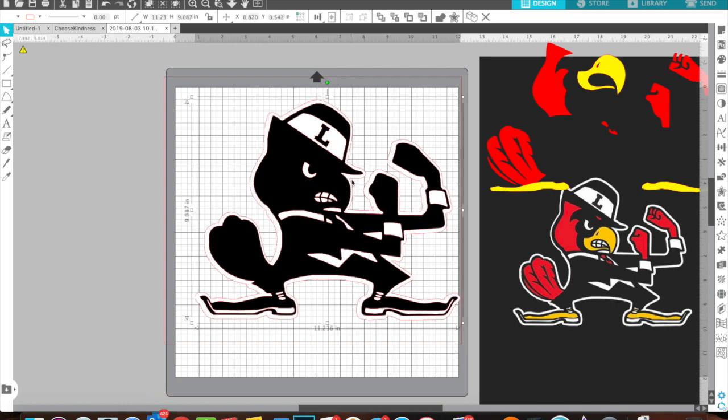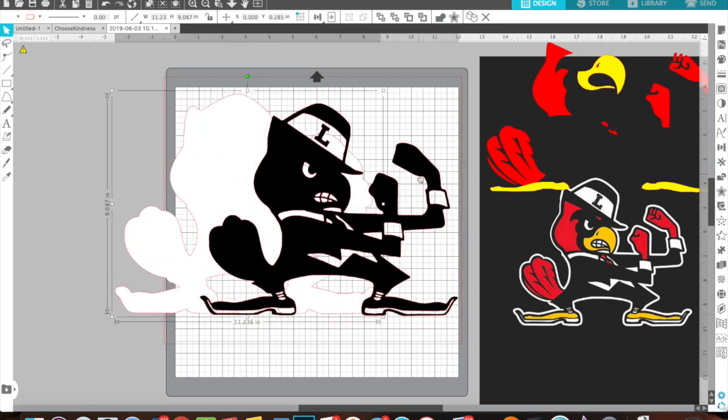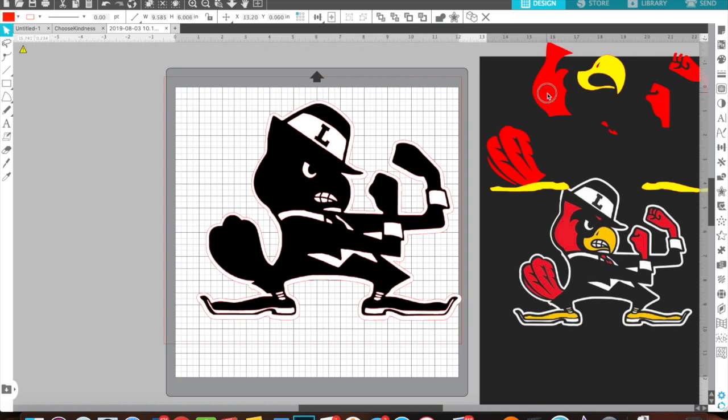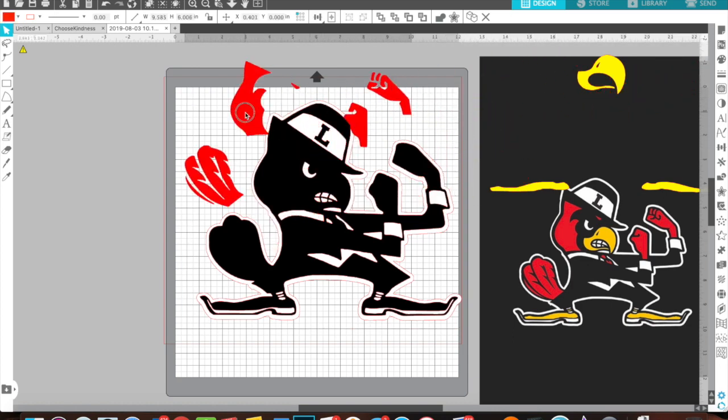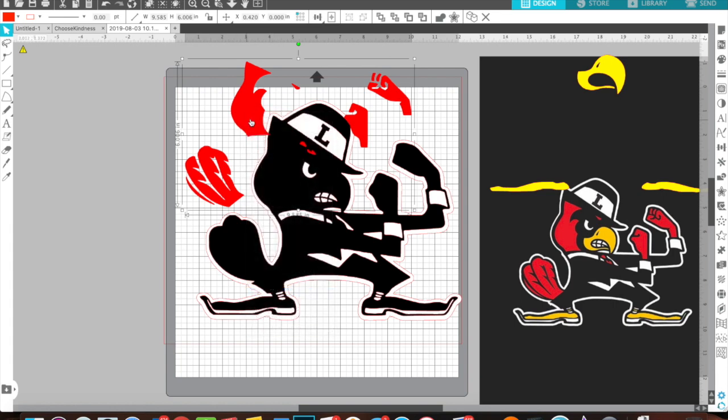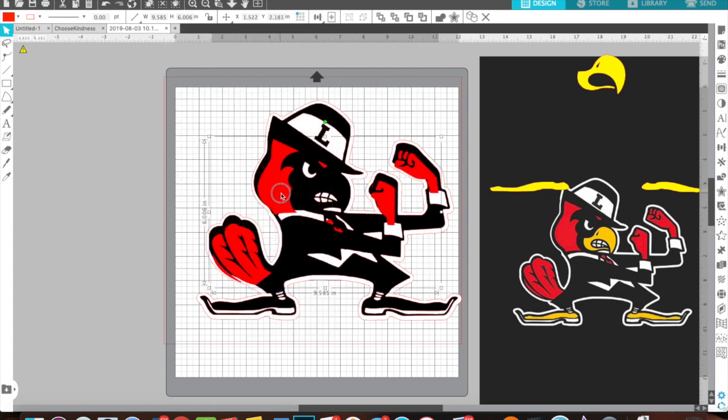Scoot it over a little bit. Okay, so if I don't have the white, you can see the grid lines of the mat. So that means it is going to cut that out. Then I've got my red, and I'm going to right click, and I'm going to bring this to the front just so that I can line it up and make sure it looks good.